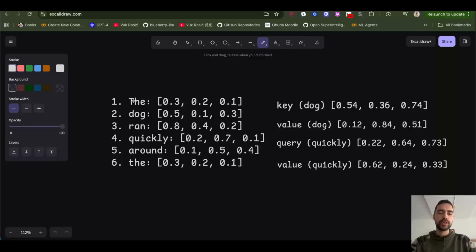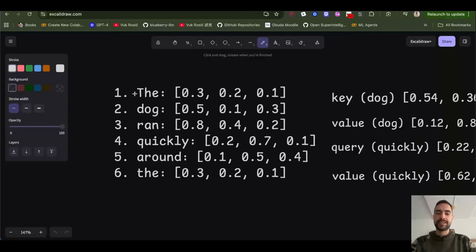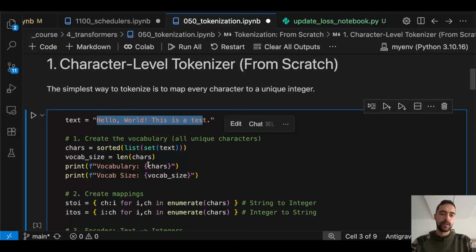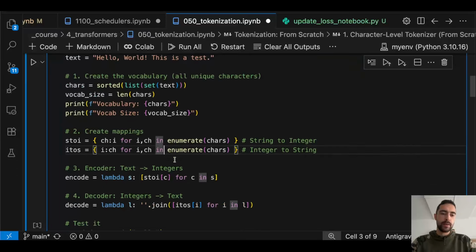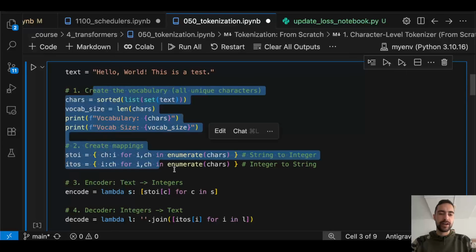First of all, there are multiple ways you can tokenize the text. It can be that each character is a separate token, and then each character would get its vector, and then you pass this vector into the transformer, into the large language model for processing. So if we have text, this is how we build a tokenizer that's just each character.